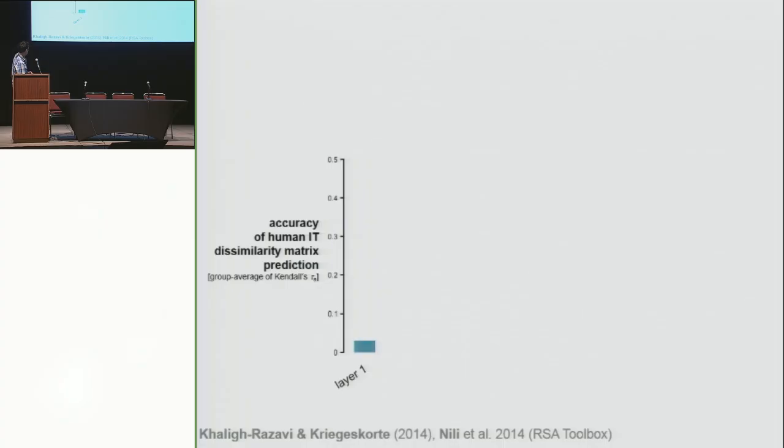So for layer 1 of the model, we get this very small bar here. This is kind of disappointing. If you thought that layer 1 would explain inferior temporal cortex well, you'd be quite disappointed here. However, the correlation is significant between the RDM of layer 1 and IT. And this indicates that if we used layer 1 as a decoding model, then we'd get significant decoding. So we can already conclude from this that the region at least contains some information about the stimuli, right?